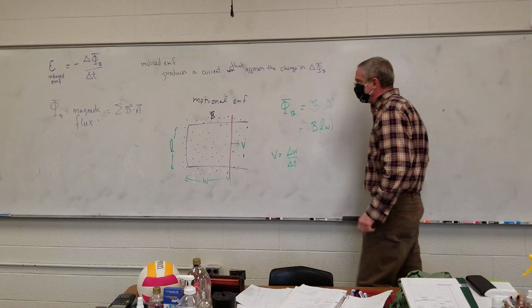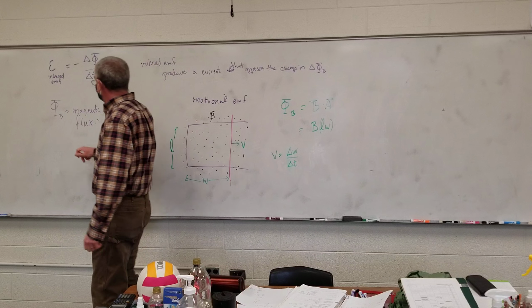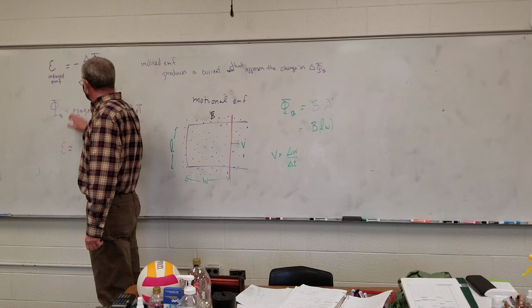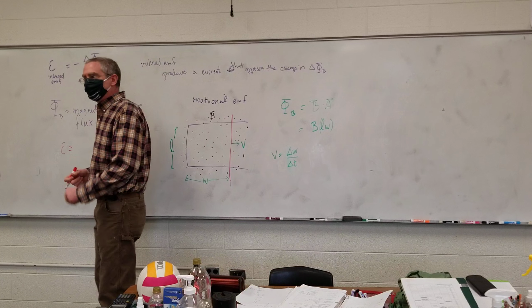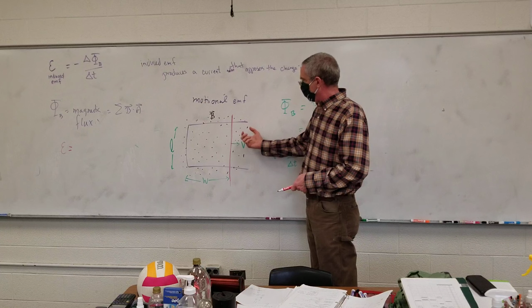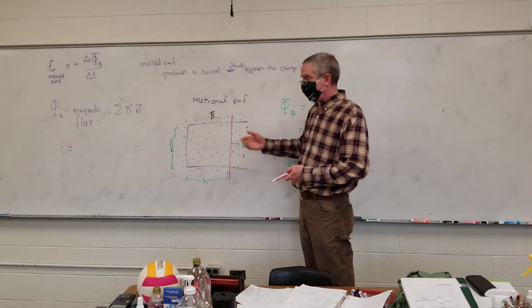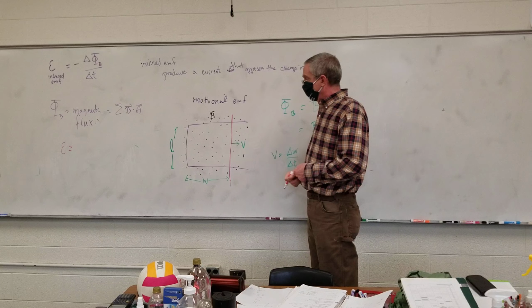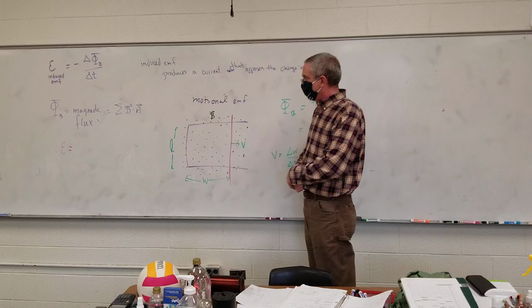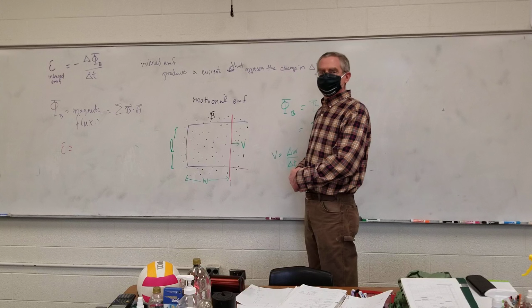So let's go through step by step. I'm gonna figure out the voltage here. I'm not gonna worry about the negative sign because we've already figured out the direction. Actually, let's go ahead and do that. If the magnetic flux is increasing, because I'm increasing the area, and nature doesn't like that, which way will the current flow?